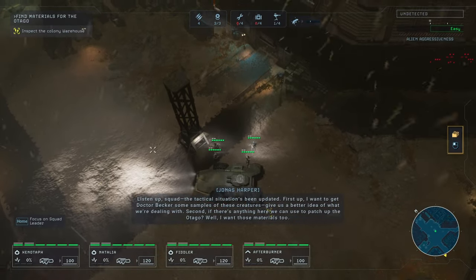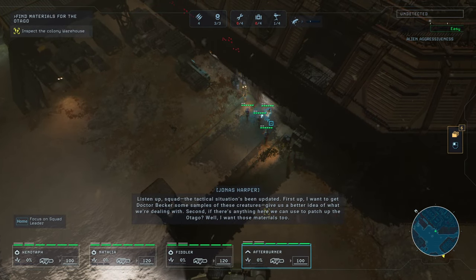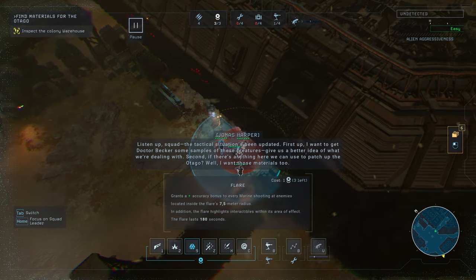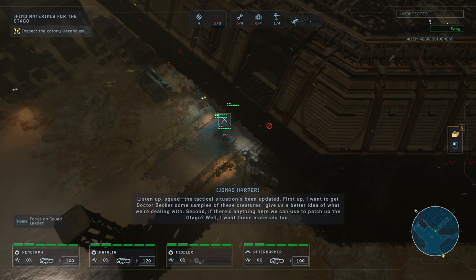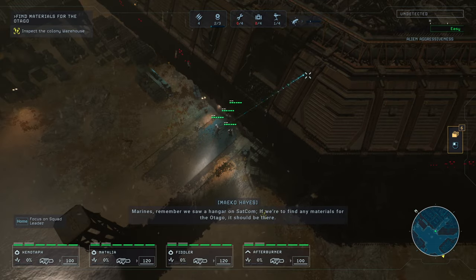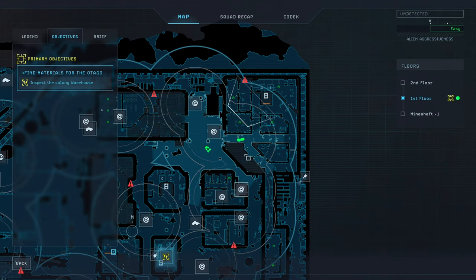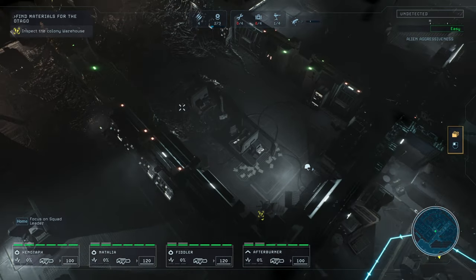Listen up, squad. Tactical situations. And we're first up, even outside of alien detection range. So how about placing a mine here? Used to patch up the Otago? Well, I want those materials too. Marines, remember we saw a hangar on SATCOM. If we're to find any materials for the Otago, it should be there. Good, we got our mine placed there. Move on!